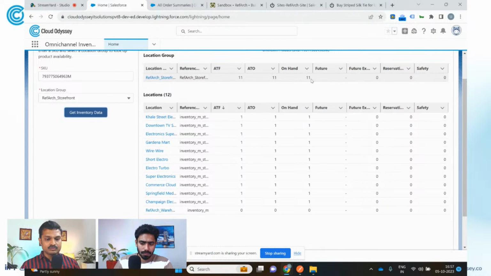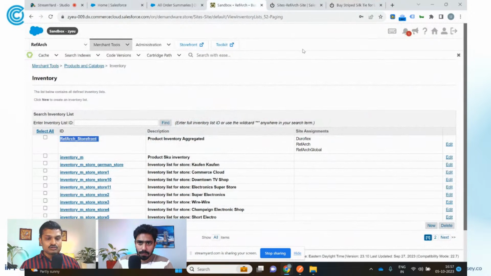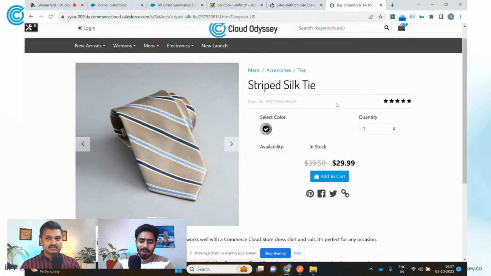And if you look at the on hand value here, it is the sum of the on hand values of individual locations, right? So this is what we call the unified view of inventory across all your fulfillment locations. Now I have updated the inventory in the omni-channel inventory, not in my business manager. So now if I go and refresh the page here, see, the item is in stock. What happened is basically we simulated the WMS. We used the headless APIs to update the omni-channel inventory, and the omni-channel inventory updated the inventory in the B2C instance. So now the item is in stock here.